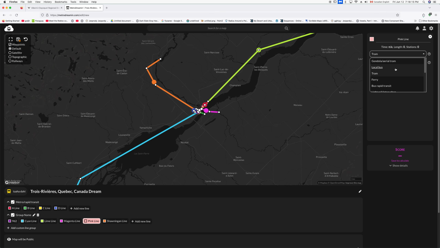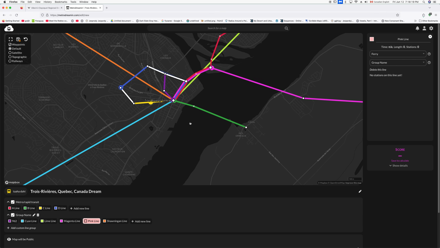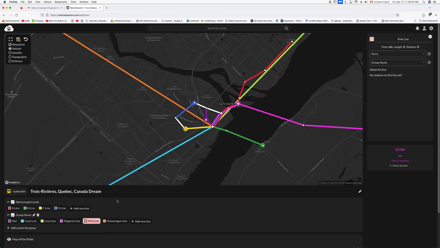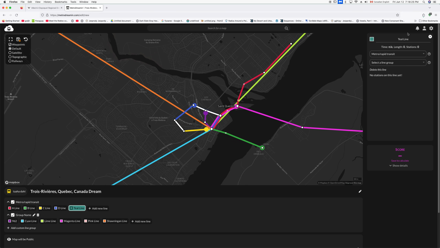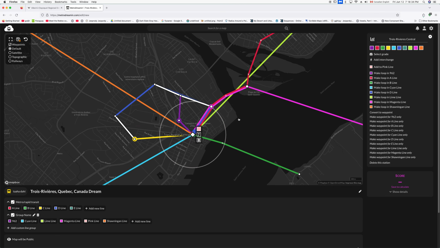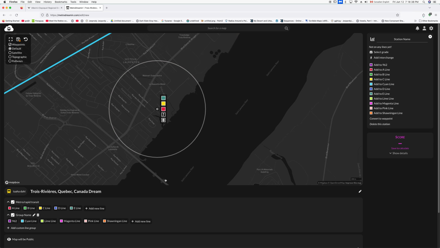Ferry. Ferry is, let's say it goes from, let's make a riverside line just to show. So, of course, Repair Central, our hub. So now, St. Catherine. Okay.